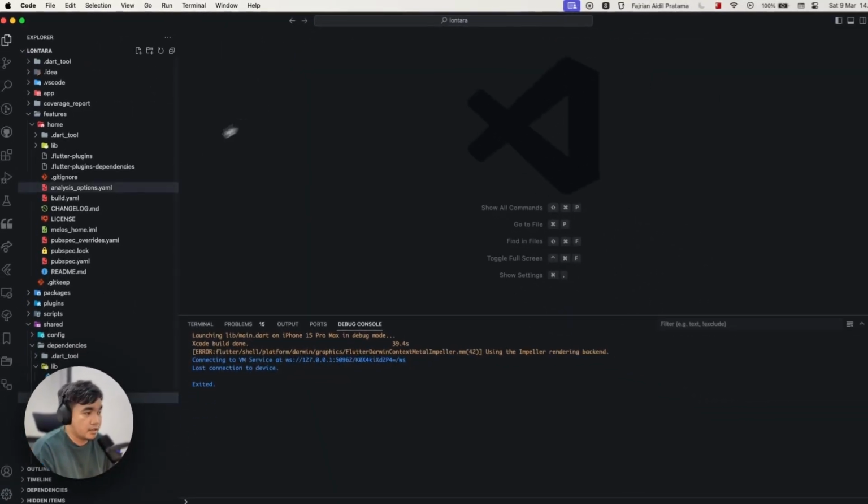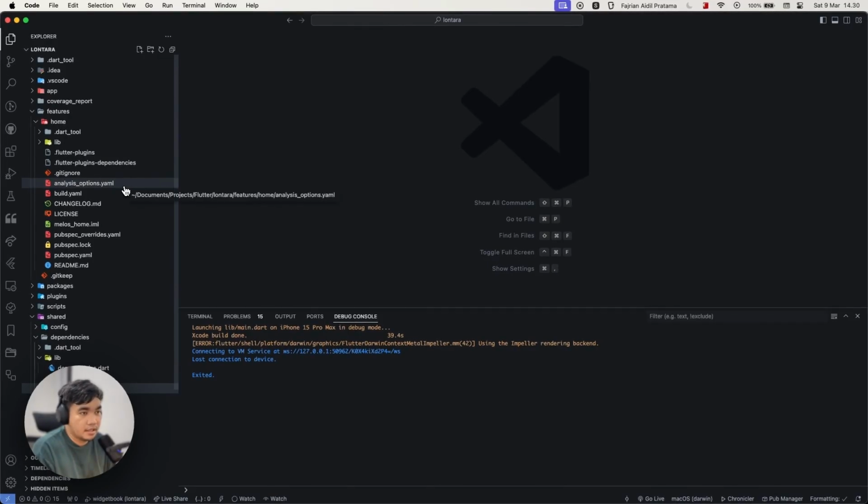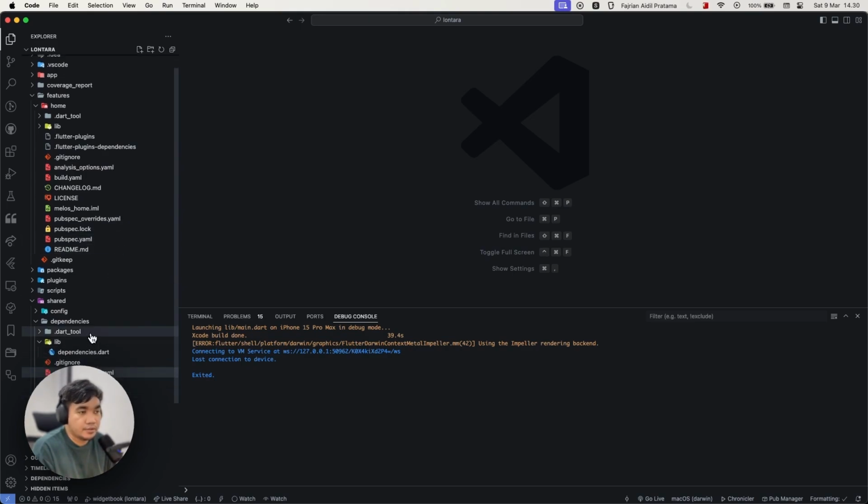Why do we use it like this? Because by using a single source of truth for our linter rules, in this case I'm using analysis options from our dependencies package, it helps us to set a uniform standard for our coding practices, and also helps us reinforce our dedication to code quality and consistency.